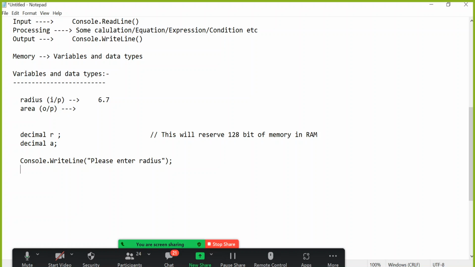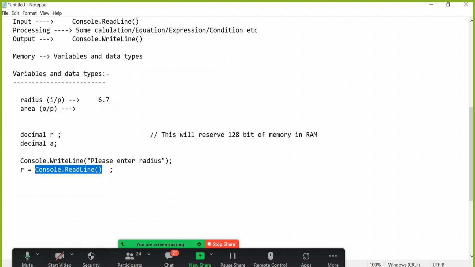Then the user will take that radius and store in R. Usually it is supposed to be R equal to console.readLine. But here one extra thing I am going to tell you, important thing. Whenever you get any data from the user, you are asking please enter this, please enter that, right? Real time example, sometimes you are opening one website on your mobile or laptop.